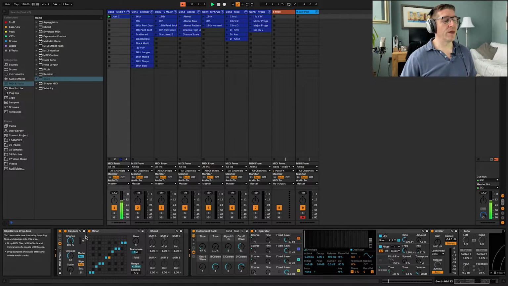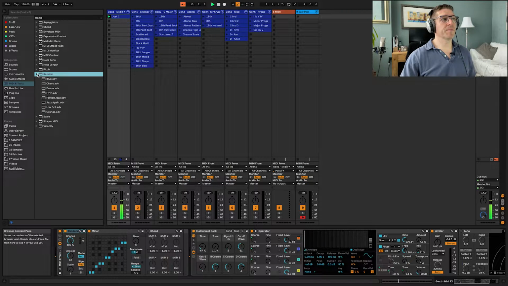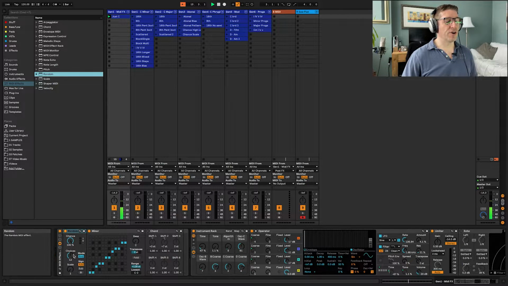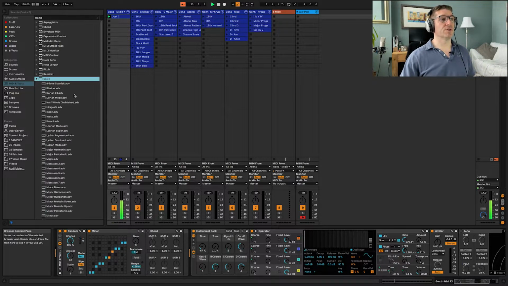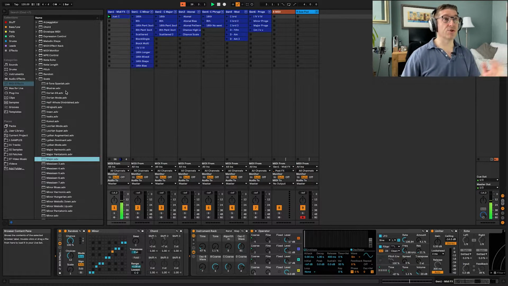So moving out of that, we've just got the random device, which is here. You've got different settings, but I just downloaded it normally. 100% chance, 12 choices, and it's set to a minor scale. So we're playing C minor at the minute. We can just flip that bass if we want to change the scale. Brilliant. Dead easy to use, no problems at all. If you want a different scale, just go into the scale plugin and you can drag the major in there if you want to, or loads and loads of other different scale ideas. It'll just get you started.